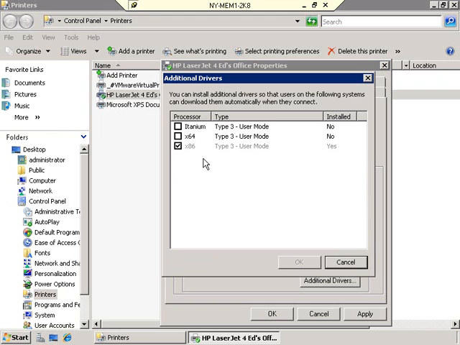And you'll see here that by default, the x86 drivers, meaning pretty much every Microsoft operating system up through Server 2008, as long as it's the 32-bit version, we're already going to have the drivers installed. And what that means is when the client connects, they're not going to need to have that CD carried around with them. But if we have users that are going to be using 64-bit or Itanium computers, then we need to go ahead and check those boxes, and then at that point we would be prompted to install those drivers right here on the server so that they too would be readily available to the clients.